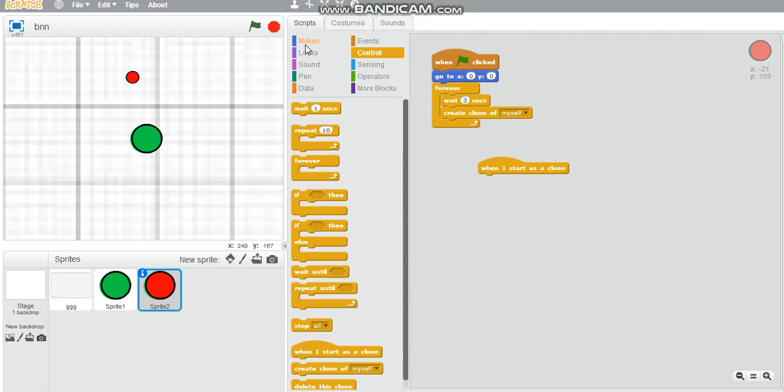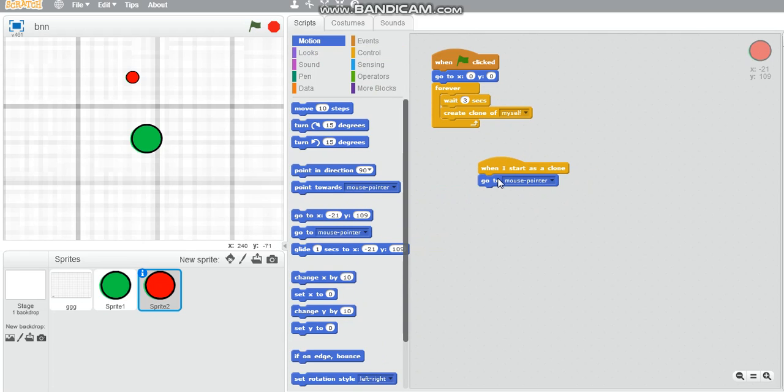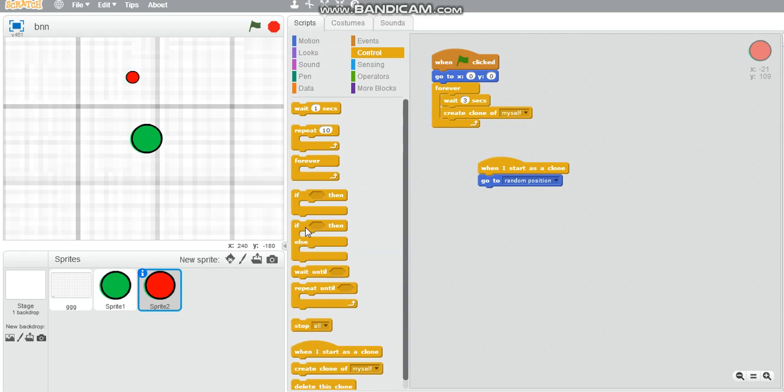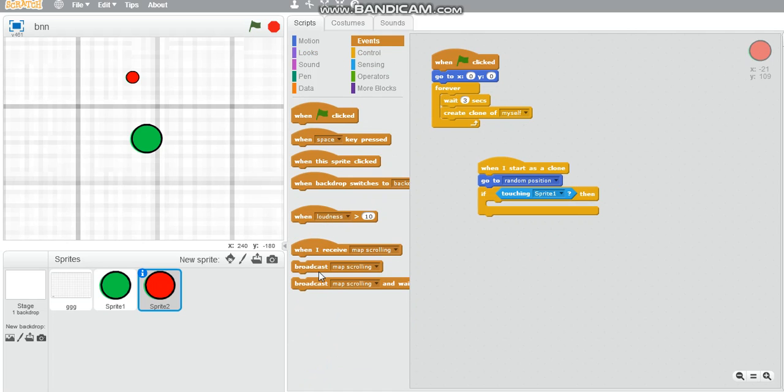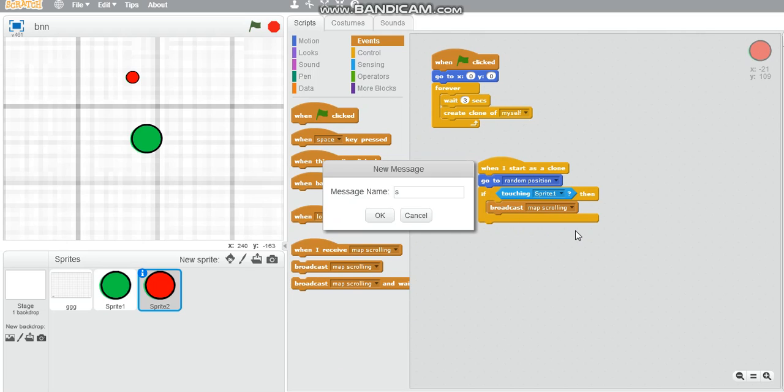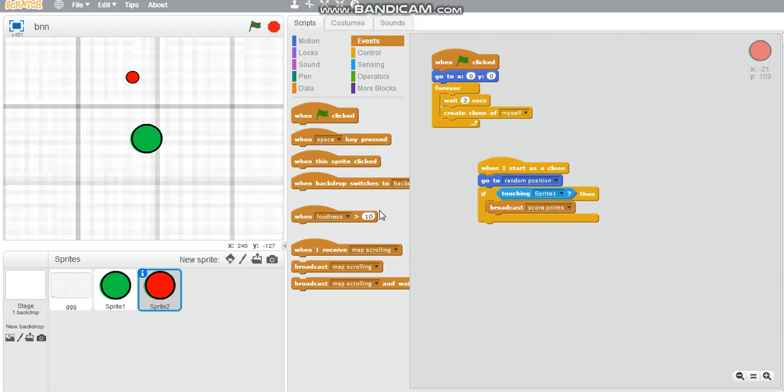When I start as a clone, it is going to go to a random position, and if it is touching sprite 1, then it is going to broadcast score points.